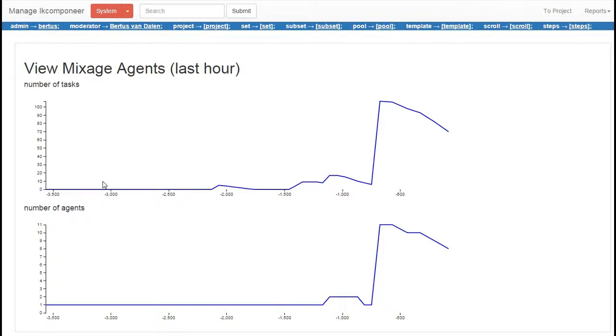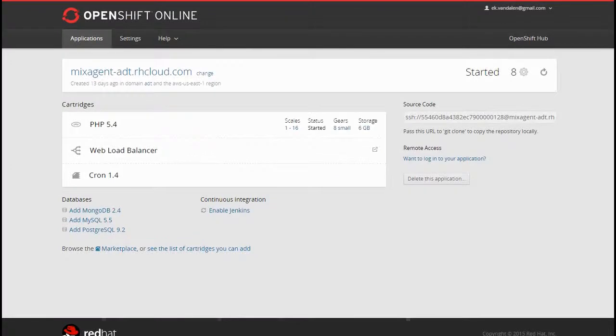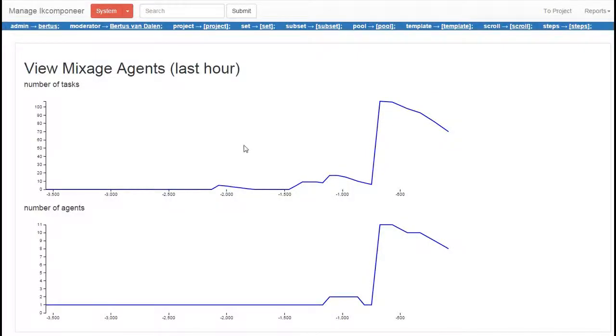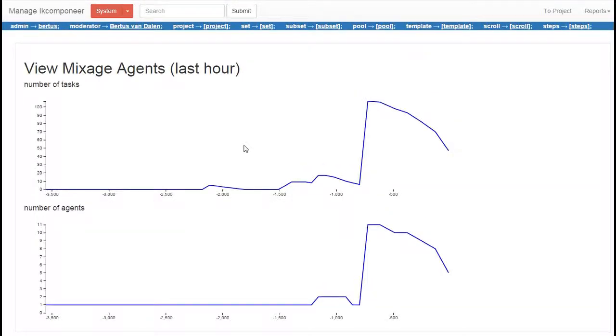Which is cool for 8 instances, but I'd rather see more. Okay, so this is really promising.